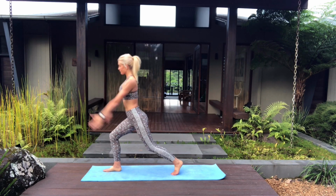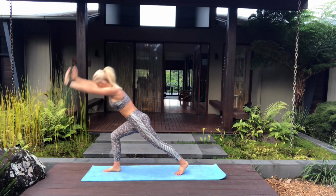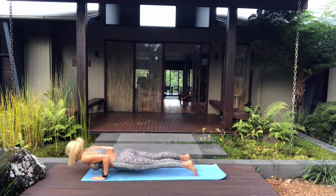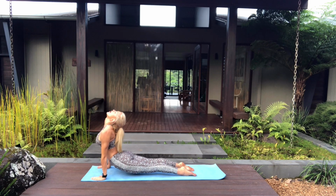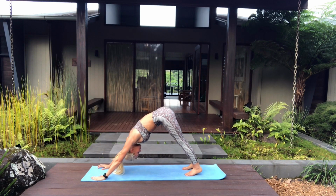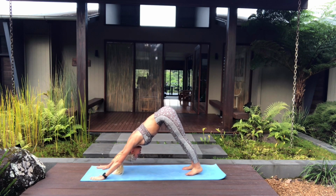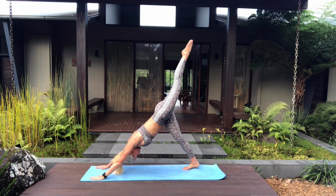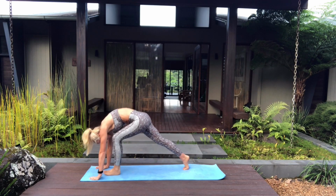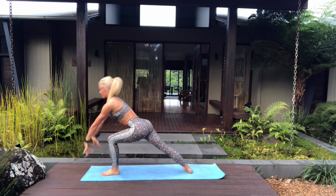Inhaling, lift, high lunge pose, arms up and overhead. Exhale, frame the front foot down to plank and taking your flow. Down dog. Okay, we're going to do it all on the other side. Inhale, lift your left leg. Exhale, knee to nose. Step your left leg between your palms. Pivot your back foot into warrior one.